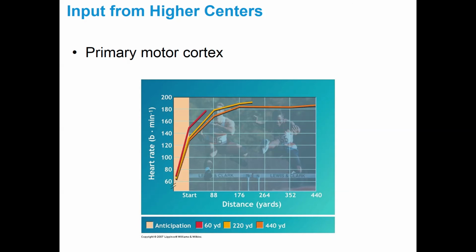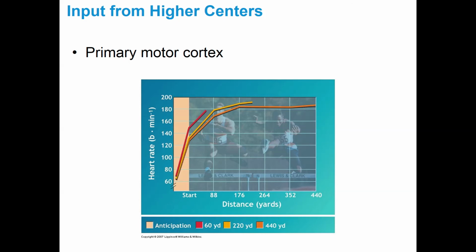Basically the way that works is through a combination of feed forward, so anticipating the exercise, or we know that the muscles are going to contract and they're going to require oxygen. So that's the feed forward system. And then there's a feedback system that sort of fine-tunes it. What happens is that the feed forward system anticipates the exercise and really gets the heart rate going at the onset, and then the feedback system sort of fine-tunes it. During the exercise, if you speed up or slow down, it's going to cause more minute changes in heart rate once you've initiated the exercise. So here what you've got is a picture of that feed-forward system.